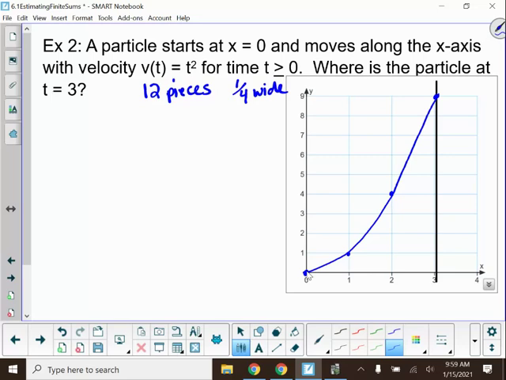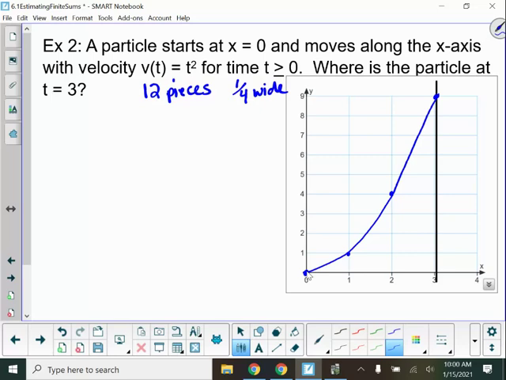This is not something we can easily find the area of. You could count up rectangles: from 1 to 2, that's a rectangle, so there's 1, and then 2 to 3 is another 1, and then going up is 1, going up is 1, going up is 1, so 1, 2, 3, 4, 5. So I know I have at least 5 whole rectangles, and then some other pieces that I can put together. That gives me at least a starting point, but we can actually take this shape and create rectangles that match our curve in order to get a better estimate of what's going on here.